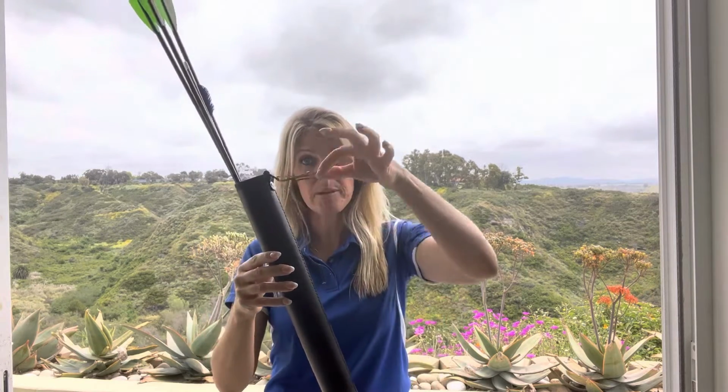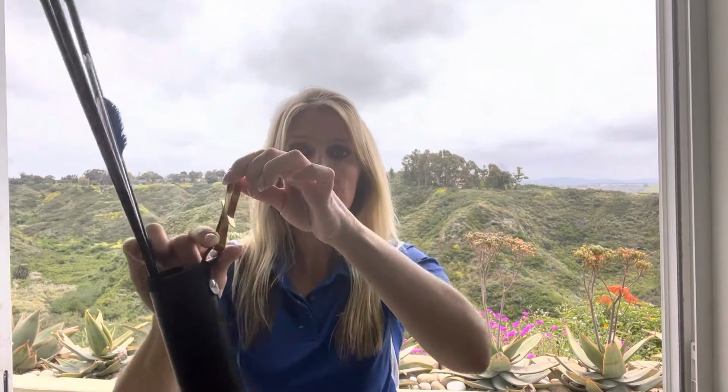All right, so the last piece of equipment, you have a quiver. How do you put the quiver on correctly? There's all different types of quivers. A lot of times in your beginner classes, it's going to be something as simple as this: a tube with a clip on it. I use a lot of carabiner clips, but a lot of times they'll come with a clip that looks like this.